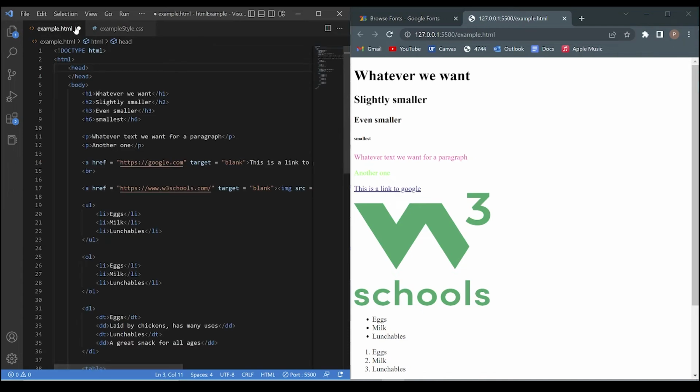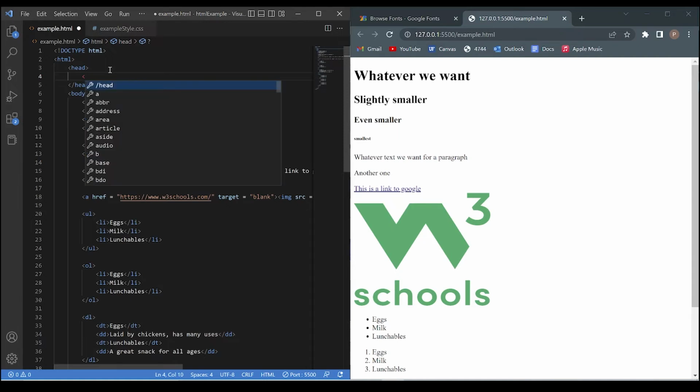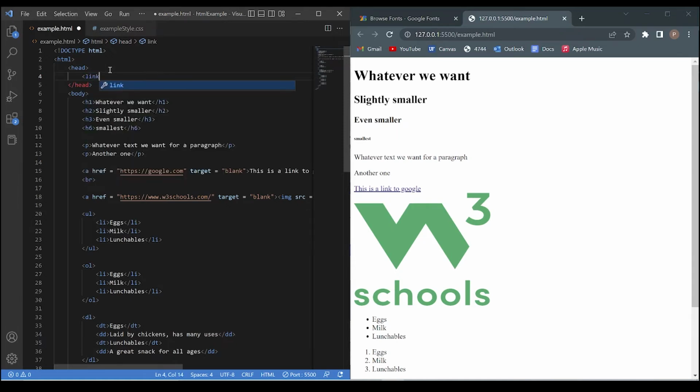So we want to come up to the head element of our HTML file and type in a link element, so we say open bracket link, and we are going to type in two attributes here. We are going to have a rel attribute, and we want to set this equal to stylesheet, because this attribute specifies exactly what this file is that we are linking to. In this case it is a style sheet.